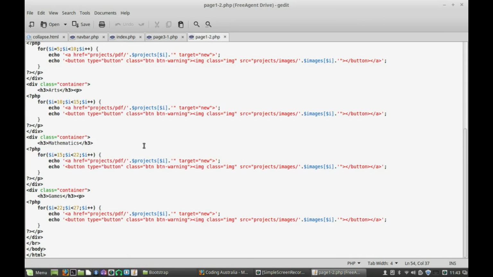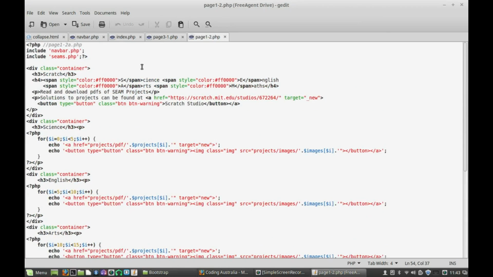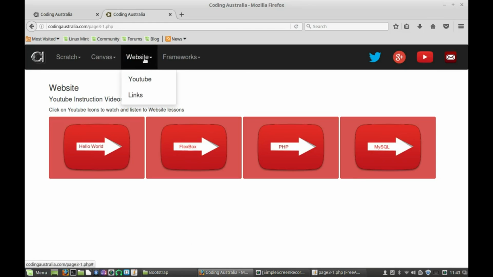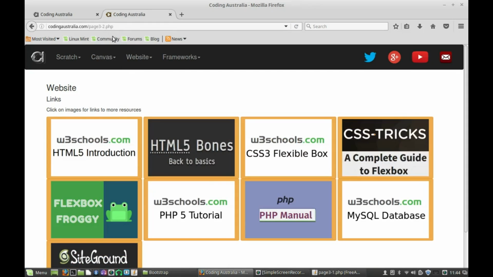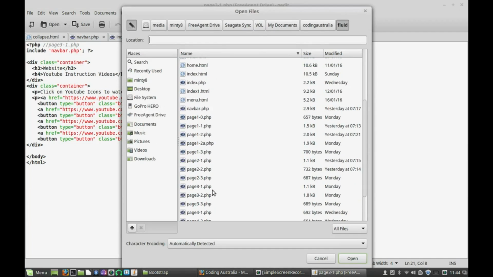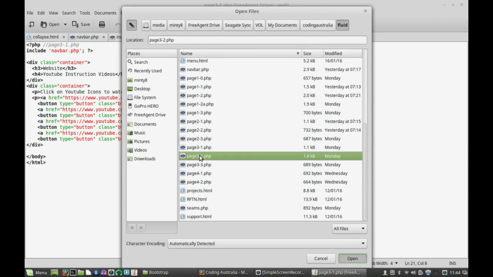Now, if I open up, I think it's this one. Yep, this one's a little bit more sophisticated. I might show you that one later, actually, in the next video. So let's see if I can find another one. I'll just have to go for a bit of a cruise through the site and see what I'm looking for here. YouTube, links. Okay, 3.2. 3.2 is a better one. So we'll get rid of that for a minute. So let's open up 3.2. 3.2, where are you? There, okay.